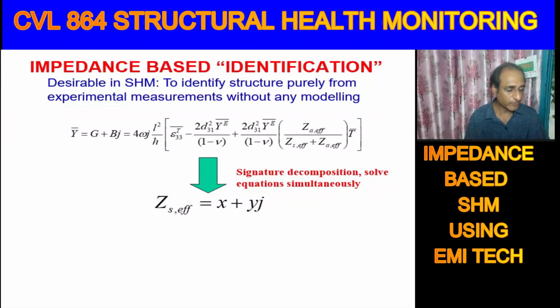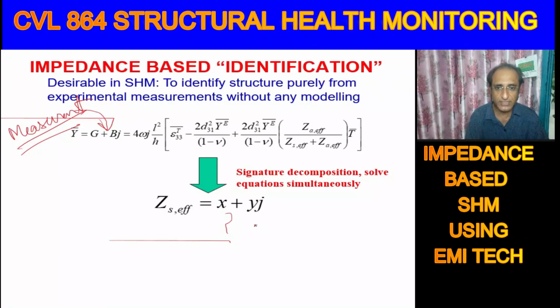So in short, what we do, we just make use of this equation. From measurement, we are obtaining this, and then we have this equation. I'm using the 2D equation. You can use the 1D equation also, that will also give something, but the 2D equation takes into account the 2D interaction, so that will be much more realistic, though we are not going into the derivation. But essentially, by solving this equation, you will be able to get what is x and what is y, and from the variation of x and y we can identify the structure. So this is called impedance-based identification.